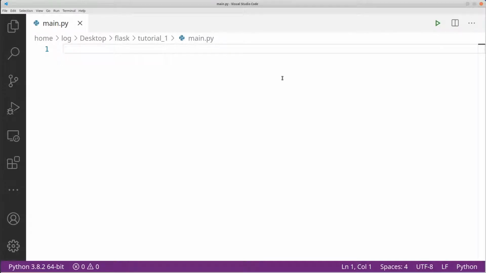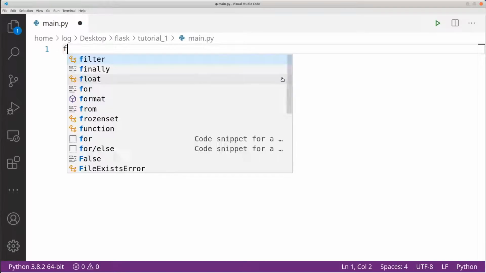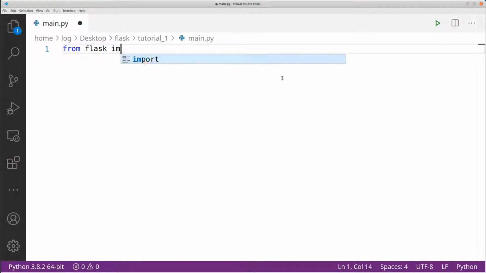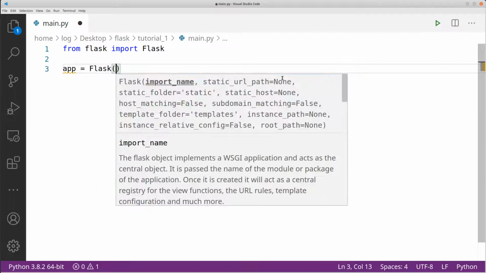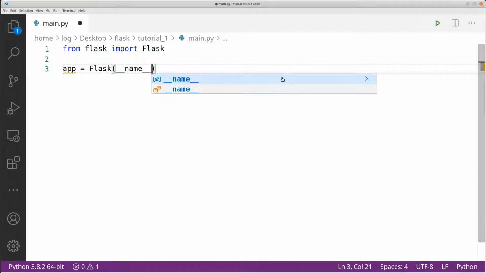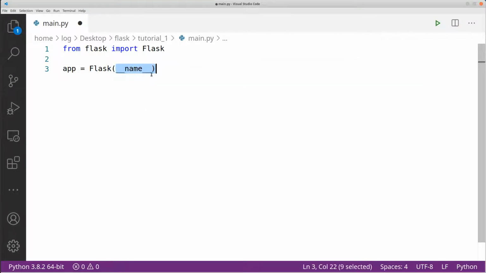First, you have to import the library. Second of all, we have to make an application instance, and we make an application instance as so. So here, this name argument tells Flask where, in relation to the starting point, other files are in the application structure.